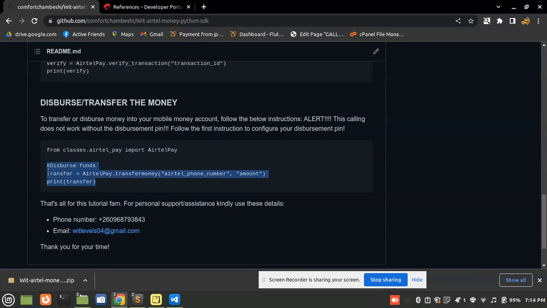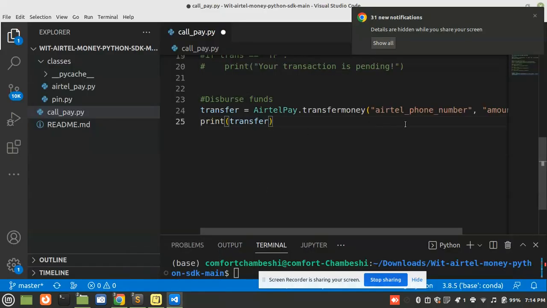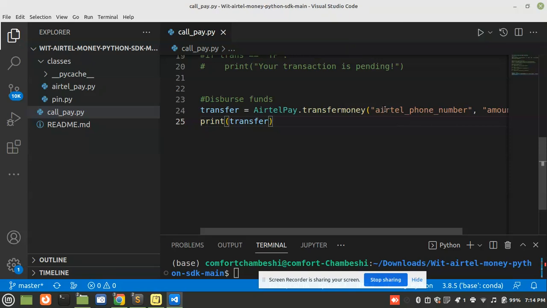I'm going to copy and paste this to our VS Code. Here we are. So this is it. So here I'm going to type in my Airtel mobile money phone number 0972 and let's say I would like to disburse 5 kwacha, 5 ZMW.